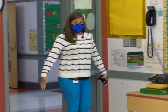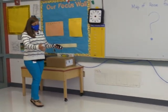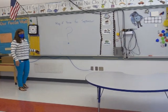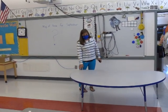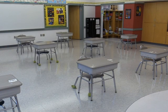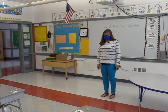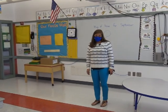So what we see here is the stage area, as I call it, for teachers. This is their space, 6 feet from here till the first desk at least. This would be a teacher's desk or workstation area. And then as you can see in the classroom, we have the desks 6 feet apart for students. And teachers will work to have a flow of traffic within their classrooms so students can safely enter and exit the classroom as they would need to.